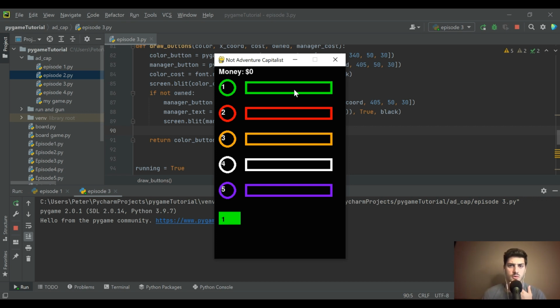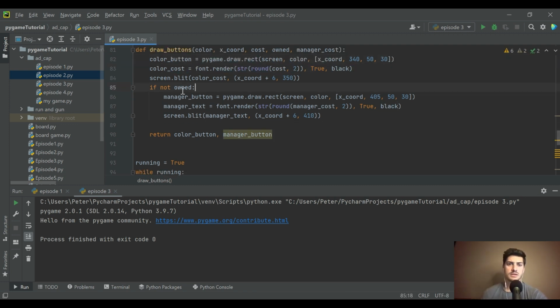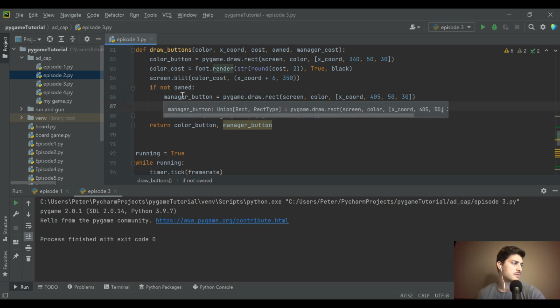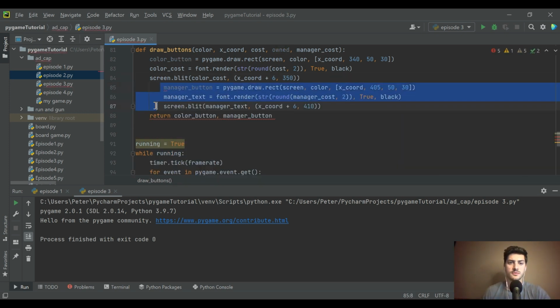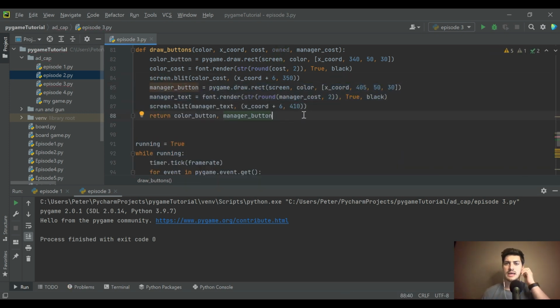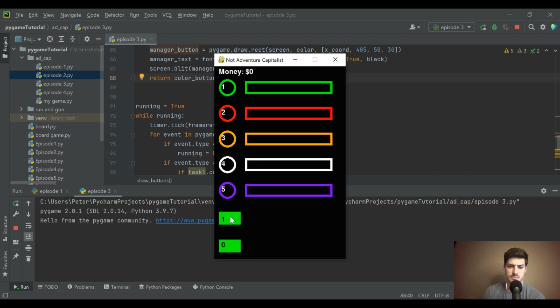Okay, well, we get 1 button, so we're close. Black. Get rid of this. I don't want to tear apart this code. I feel like this should do it. Turn color button, manager button's right there. Rectangle. I'll get rid of the if not owned until we write the code for purchasing it, and we'll take a look then. It may be that there's no way to purchase it today, so it doesn't like that. So we'll see. But there we go.